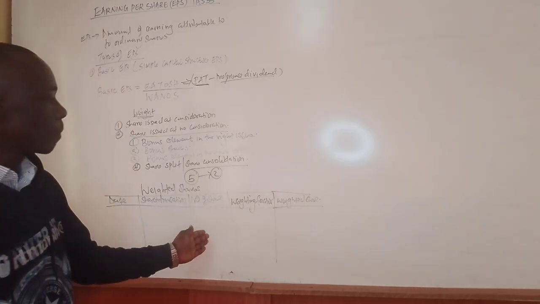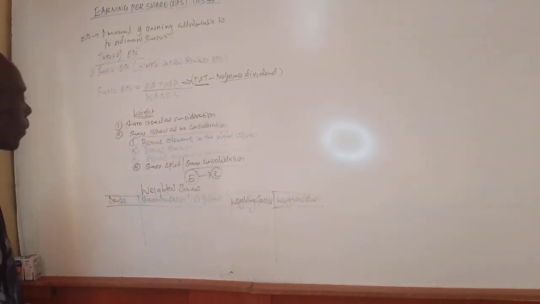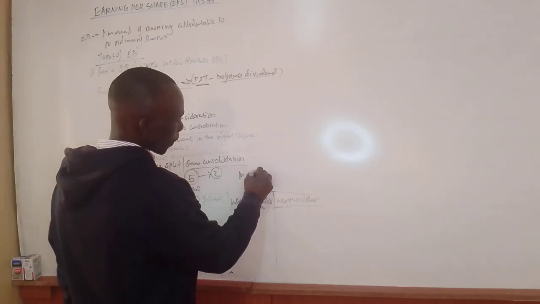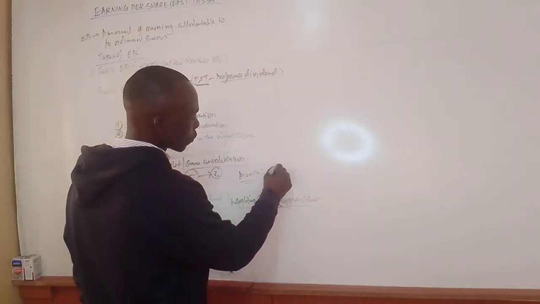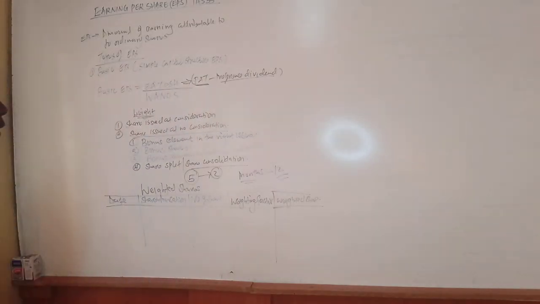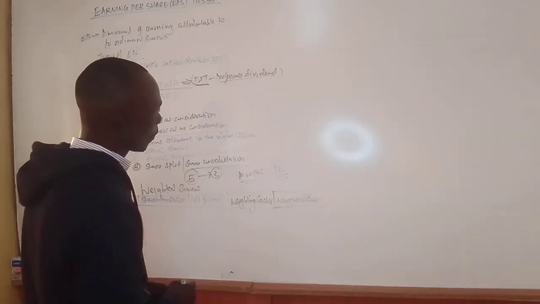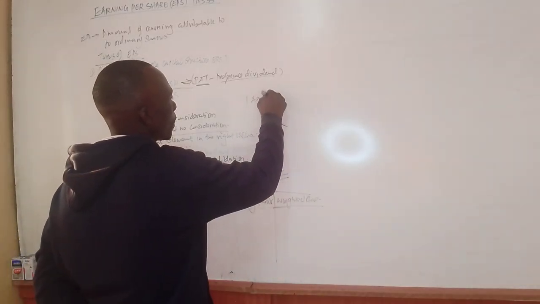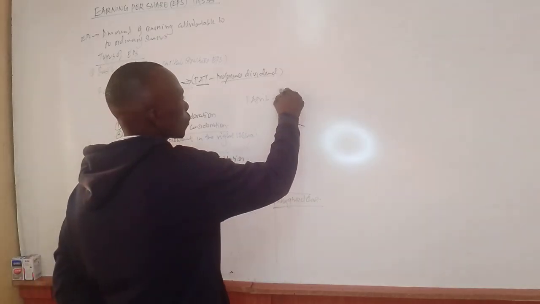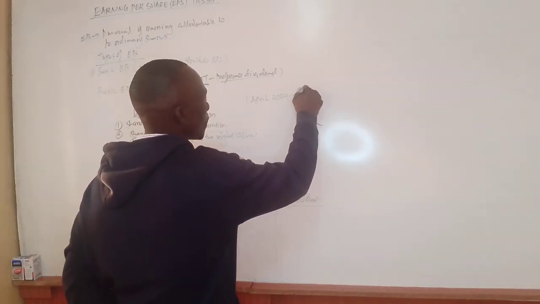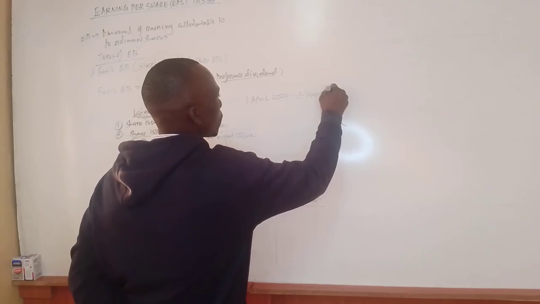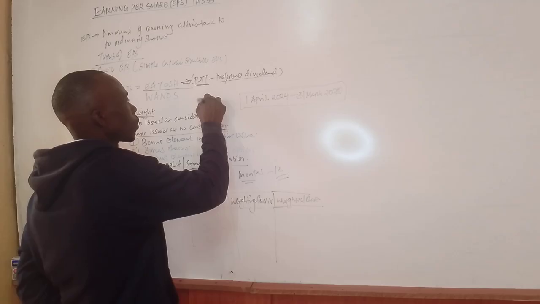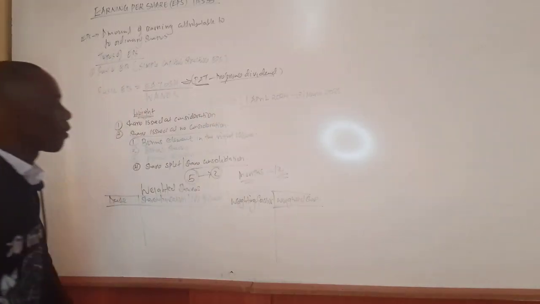Since the time you issued up to the end of the financial year, in this case we'll be talking about the months. Remember, a financial year has 12 months in this case. So therefore, you are going to weight. For example, let us say that our financial year starts from 1st April 2024 to 31st March 2025. So this is a 12-month period, what we call the financial year.